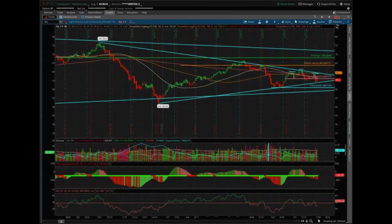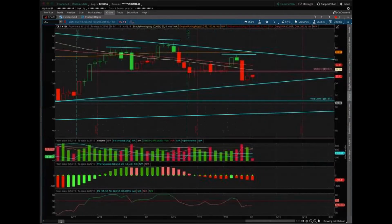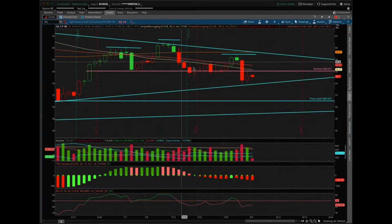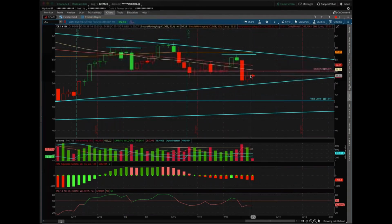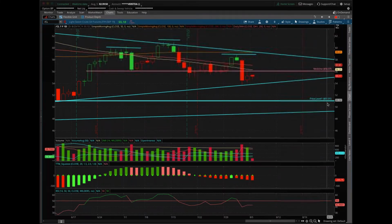On the daily chart, we did have this head and shoulders. So we had one shoulder, the head, and then the next shoulder, and we actually broke it down. So this was the neckline, 56, and we broke down with a big candle down, and now we're setting up a possible bear flag to either break this down, or this can recover back over this neckline. If it gets back over this 56.07 neckline, or actually better yet, this 50-day moving average at 56.29, that's a good sign that we could potentially head back up here and then chop around a little bit more for the next couple of weeks before it decides to make its decision.